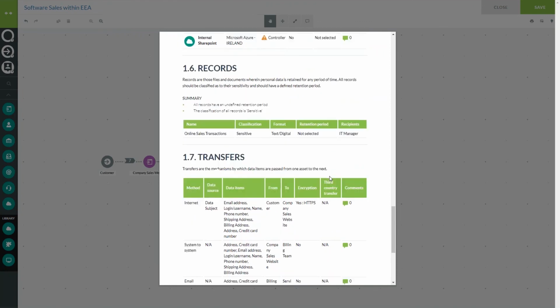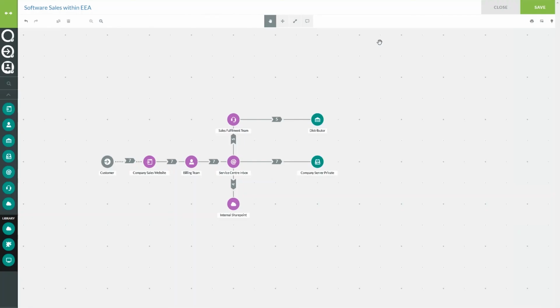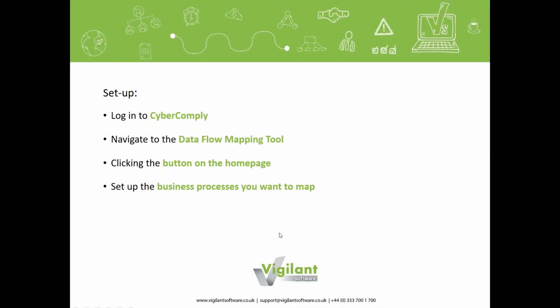So that is the data flow mapping tool and essentially the training webinar section covered. Now we are going to leave it up on screen just in case we do need to refer back to it. We do have some additional slides to cover off, and then once we've finished this, we'll go through any of the questions you may have.